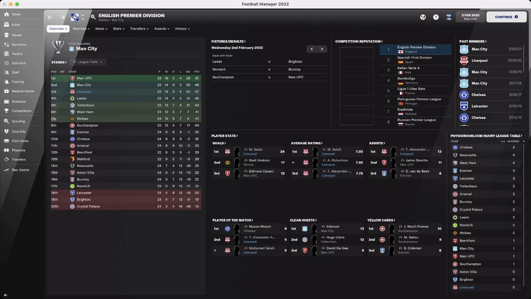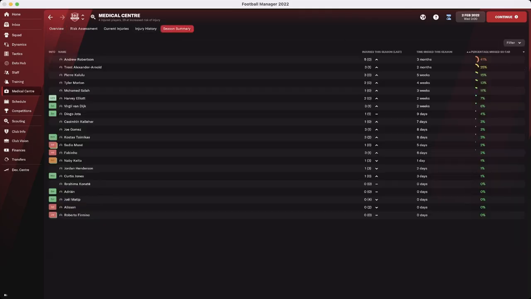Let me check quickly the medical center and see if we've had some injuries this season. We've had a few people out. Robertson and Arnold, three months and two months. We've got a month for Kalulu and a month for Tyler Morton.